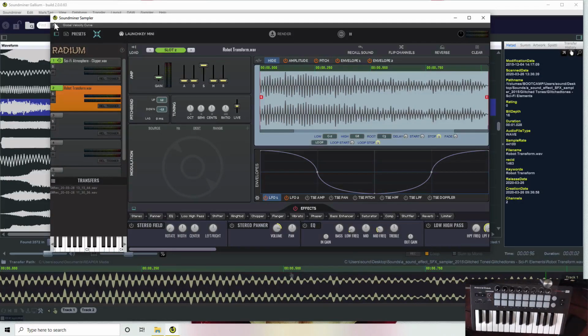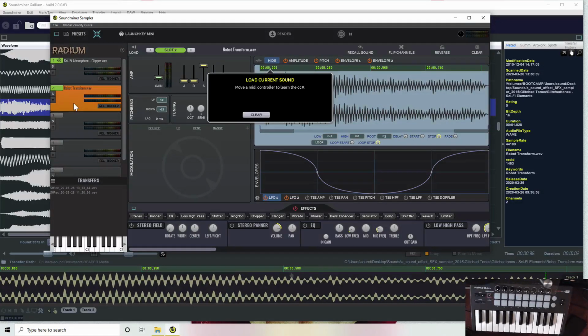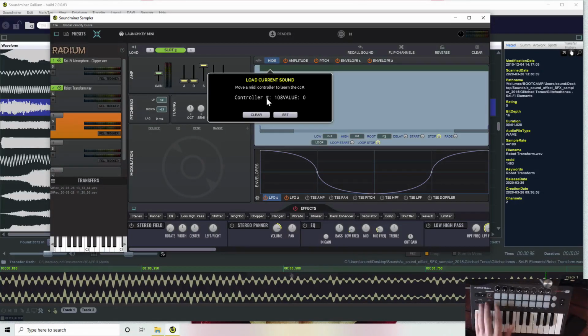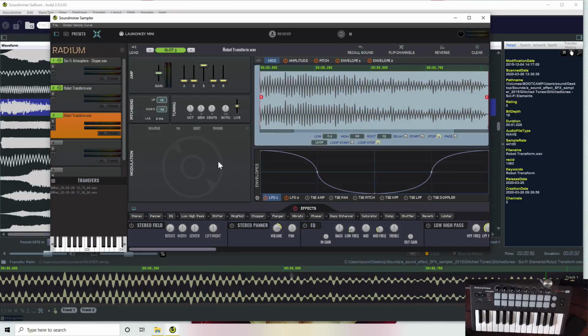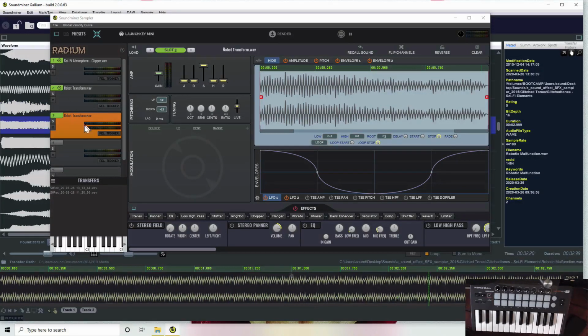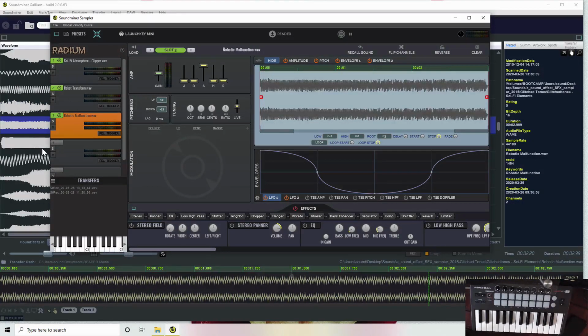Usually I always use this button because I've got that assigned. I'll show you how to do that. Do you have a MIDI controller? I do. Okay, so what you would do is you go set load MIDI controller, and then you hit one of your buttons, and that's it. So it knows it's controller number 109. If I wanted to move it to this one, it'd be controller 108. So it's 109, and I set it, and now whenever I choose the sound, I just click, and then I just hit load. There we go. Oh, cool.